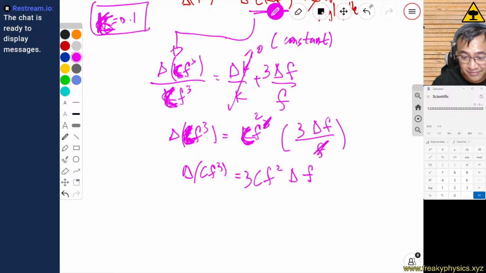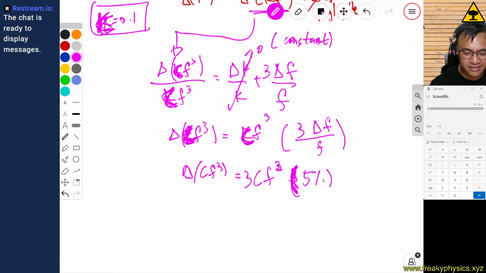Actually, that's not even a bad idea, because we know that's 3%. So I'm not even going to cancel that f anymore. You see, even if you know what you're doing, you sometimes backtrack and see a better version. So f, right? This is still going to be cf cubed. So we're going to have cf cubed here times our delta f over f, which is 5%. So that's going to be 5%.